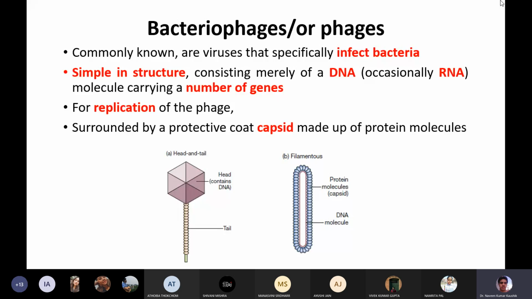The linear molecule exists as two complementary strands of DNA base-paired according to Watson-Crick pairing, and at either end of this molecule there is a short 12-nucleotide stretch which is single stranded. This single-stranded stretch is what we call the cohesive ends or the cos sites. There is a left cohesive end and a right cohesive end, and they are complementary to each other and can base pair with one another. So they can come together and pair. This cohesive end is also called the cos site.